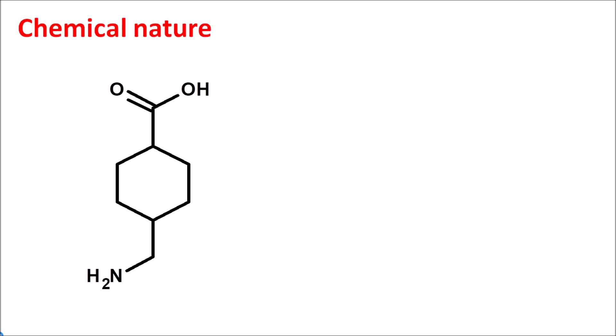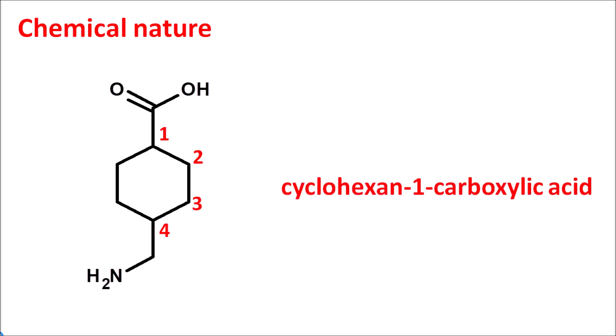Now, what is the chemical nature of this drug? This is the simple structure of tranexamic acid. It is chemically a lysine derivative which is converted into a cyclic form. Giving the numbering to the cyclohexane from the point of attachment to the carboxylic acid: at the first position of cyclohexane, carboxylic acid is attached — giving cyclohexane-1-carboxylic acid. At the fourth position, an amino group is attached through a methyl group — giving 4-aminomethyl cyclohexane-1-carboxylic acid. That is the simple name of tranexamic acid. Being a derivative of lysine, it can bind to the lysine binding site on plasminogen, thereby inhibiting the binding of plasminogen as well as plasmin to the fibrin meshwork, which inhibits fibrinolysis and reduces hemorrhage.